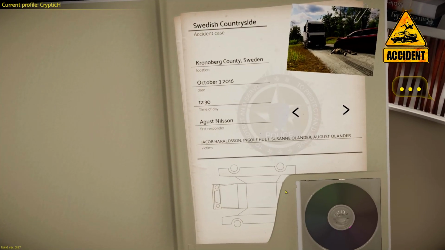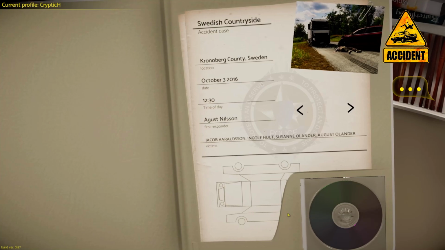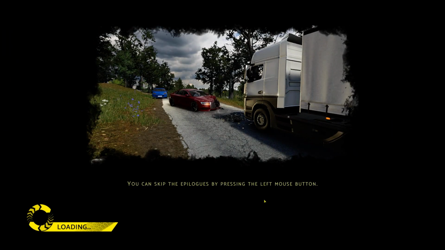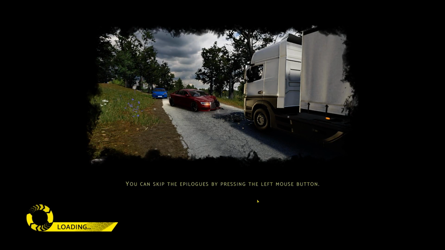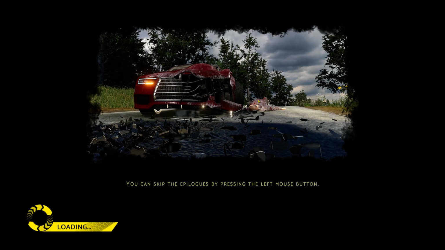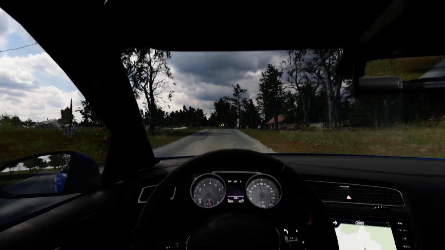Let's do this one. Swedish countryside, Kronoberg County, Sweden, 2016. Let's start the simulation. Beam me up, Scotty! You can skip the epilogues by pressing the left mouse button. Okay, so here we have, I guess, just a crash between a sedan and that truck. I'm guessing, from the images? Ooh, maybe this guy wasn't wearing a seatbelt? I don't know why he's outside the car. Okay, we'll see when we actually arrive at the scene.